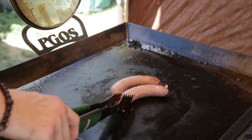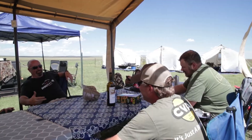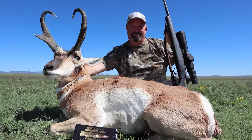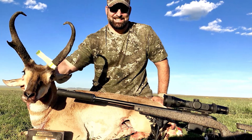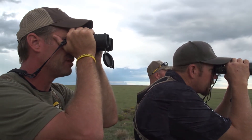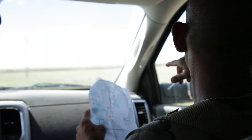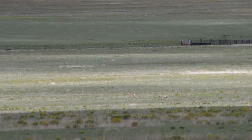At midday we met up with everyone back at camp and learned that my good friend Caesar Fonte had taken a Boone and Crockett record book buck, and his buddy Dan Palmieri had also taken a near record book buck. With the hunt off to a great start, we decided to split up for the evening hunt — Travis and Tony going with their guide Butch in one direction, and myself and guide Andreas taking off in another direction, covering twice as much country and doubling our chances for success.